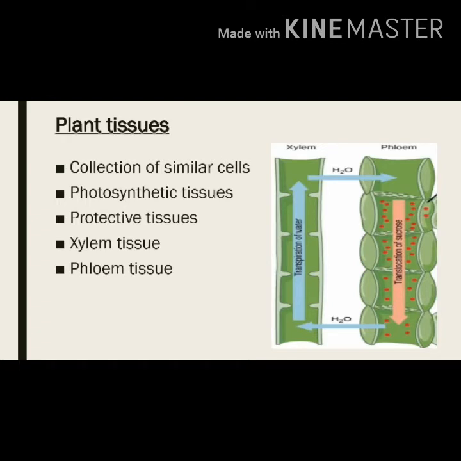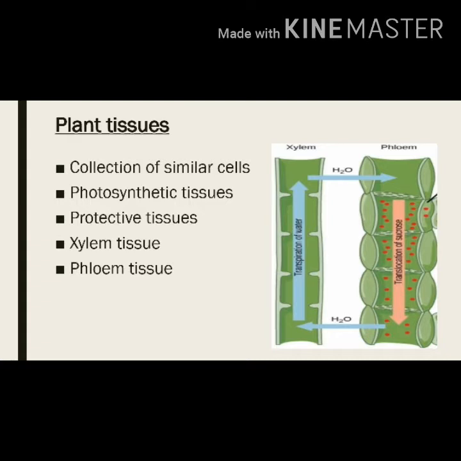The fundamental unit of life is a single cell. Plants are made of more than one cell. That's why they are known as multicellular organisms. Plant tissue is a collection of similar cells performing an organized function for the plant. Each plant tissue is specialized for a unique purpose and can be combined with other tissues.